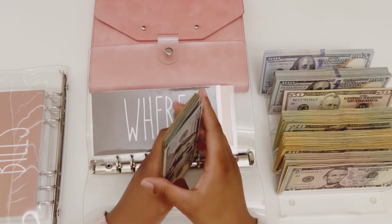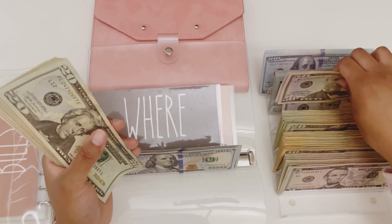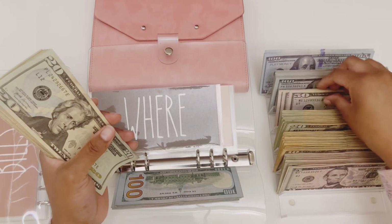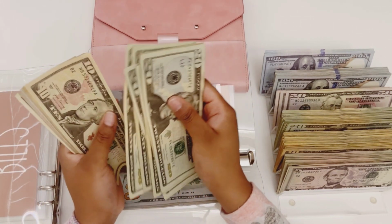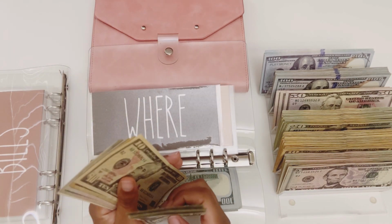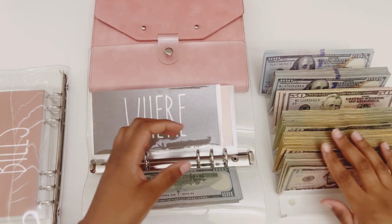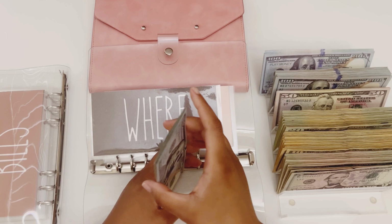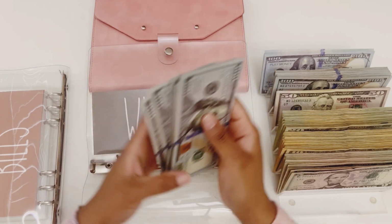So this is 1,100. 1,100 minus 7 is going to be 400. So I'm gonna put these two 50s and get a real $100 bill. Sorry guys, I had to make sure my mouth was correct real quick. So I'm only grabbing three. And right here, we should have $1,100.